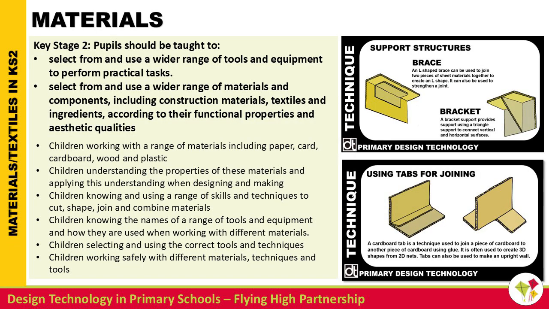In Key Stage 1, children should have the opportunity to work and make with a range of materials, including food ingredients, textiles and sheet materials such as card, cardboard and paper. They may have used materials such as straws, lollipops and wooden strips to make framework structures. Through working with a range of materials, they will be developing an understanding of their different properties and how these may affect choices made for which materials to use when making products.